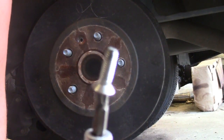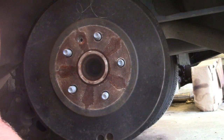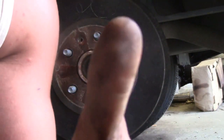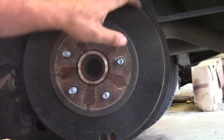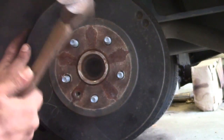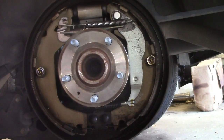Leave it to Chevy to bolt their drum on. Not with just anything, but a Torx head machine screw. Go team. Of course. Well, that was easy.